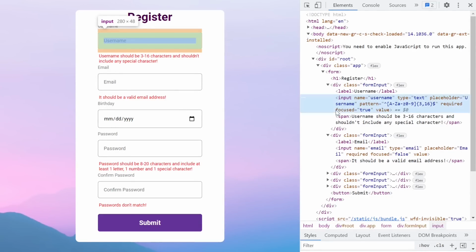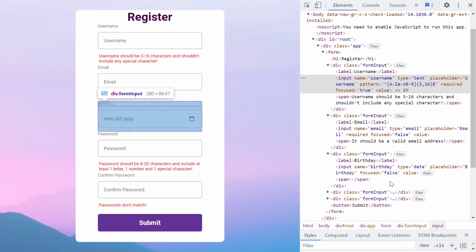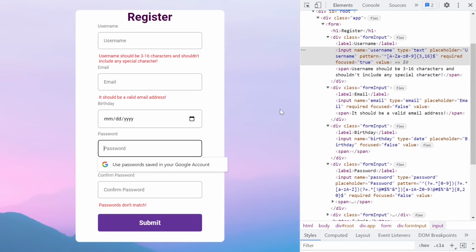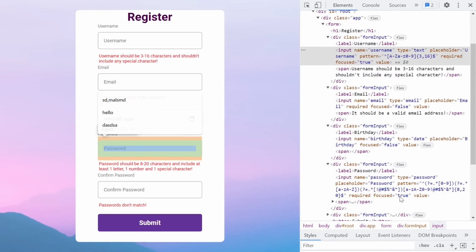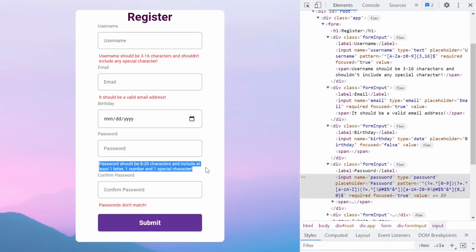And as you can see, focused is true, but the others are still the same: false, false, false. And when I click here and click somewhere else, for example here, right now our password focused is true. And basically, when focused is true, I can show this error.